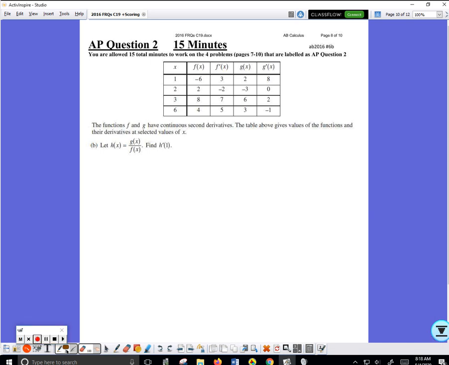It's the same information, new problem. Here's another reminder: on the AP test you don't have to answer every question to get a five, so don't worry about trying to answer every question. Just answer what you can and make sure you don't let yourself get stuck. We're going to have to use the quotient rule here. We always apply the rule before we plug in a value for a variable.